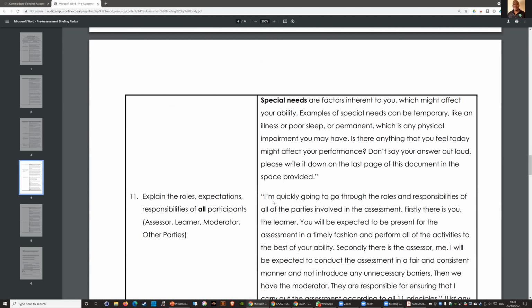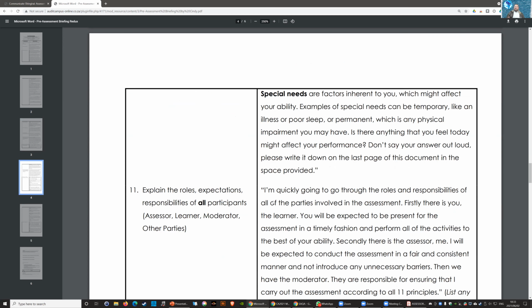Okay. So special needs are factors which are inherent to yourself, which might affect your ability to do the assessments. Examples of special needs can be temporary ones like illness or poor sleep, or permanent like a physical impairment like deafness or something like that. Because there are other people listening to this pre-assessment briefing, you don't have to tell me if you've got any special needs.